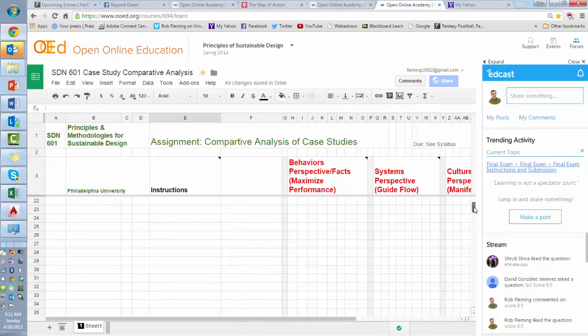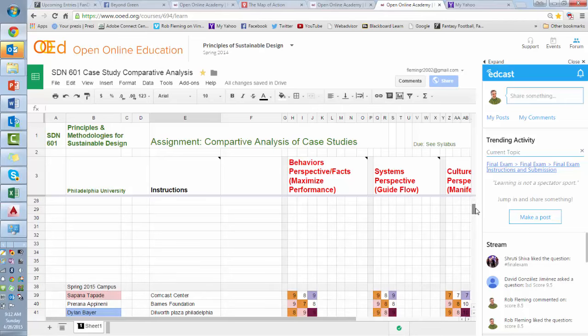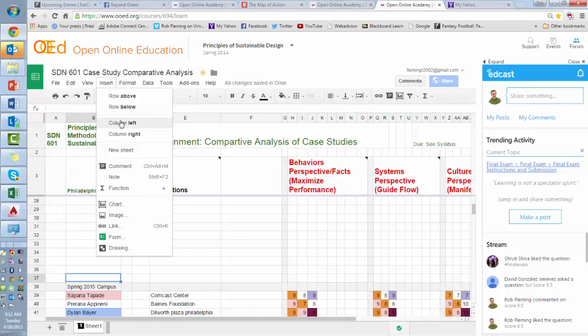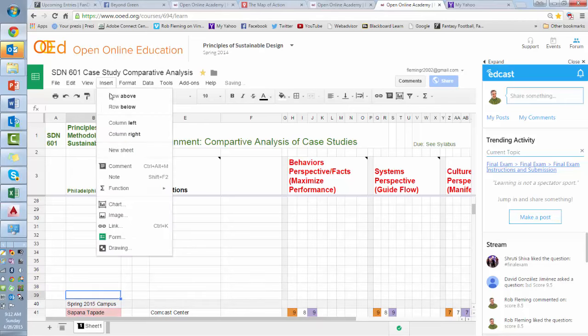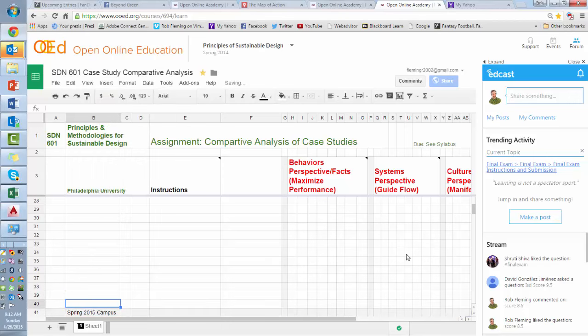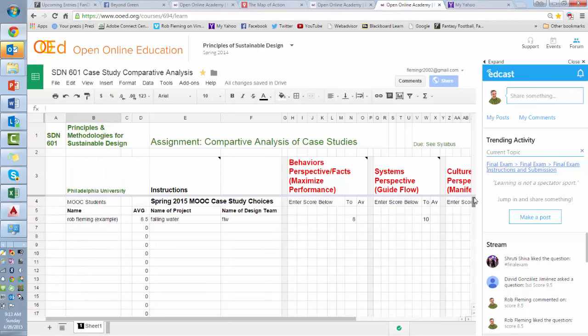If, for example, you get all the way down here and we need to add, you can always insert more rows if you have to. Whoops, row below, right? And now the other thing you should keep in mind, this is a live document that can be destroyed or damaged by your activities. I do save a backup, but I prefer that you tread somewhat carefully on what you're doing here. So that's part 2 of the assignment.